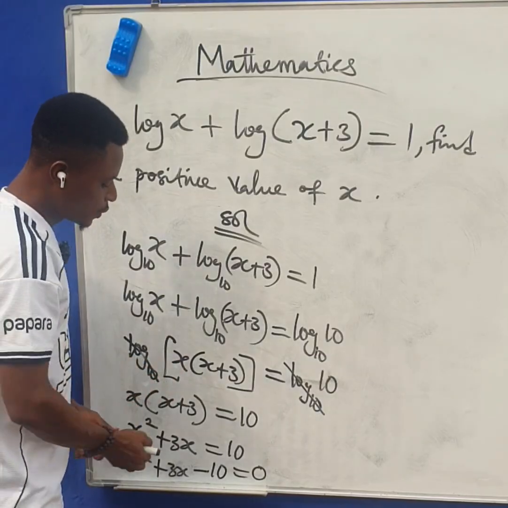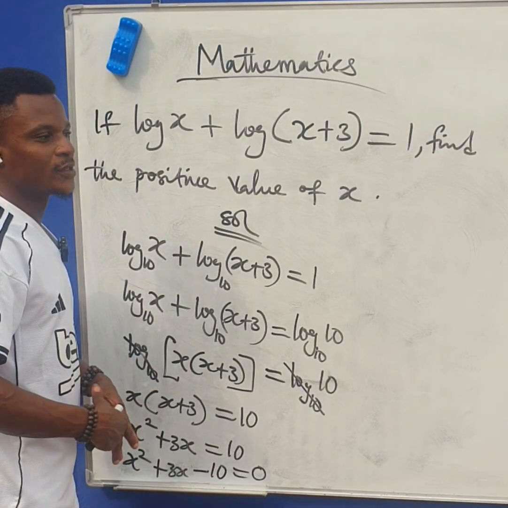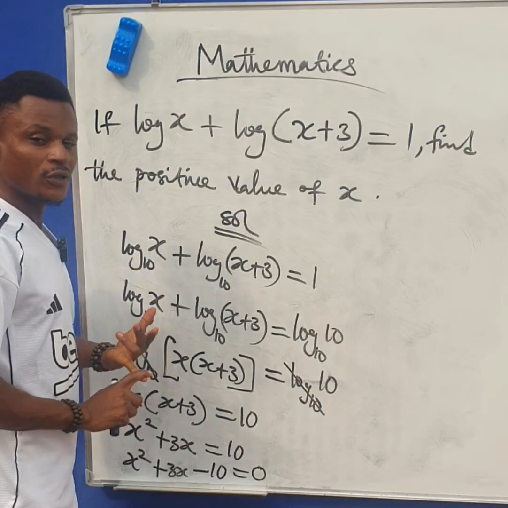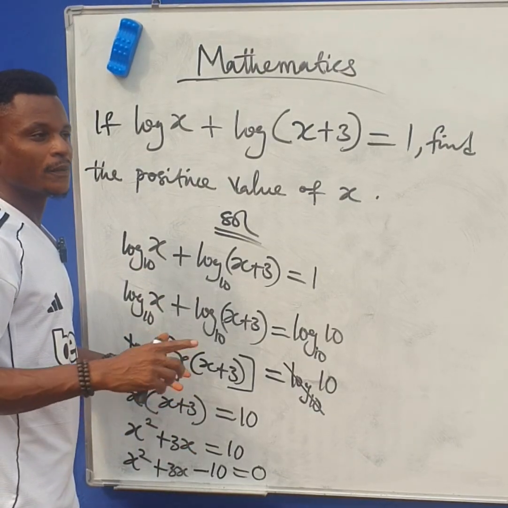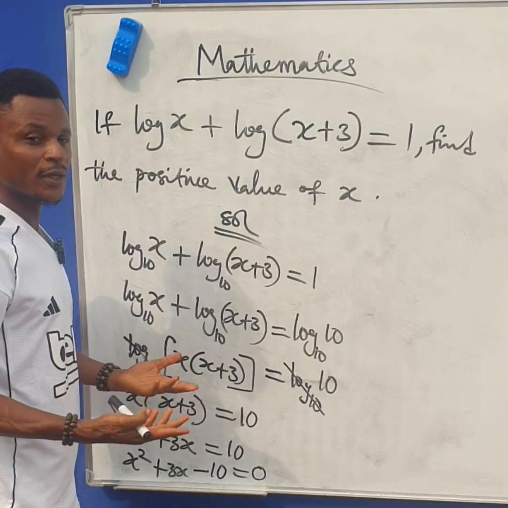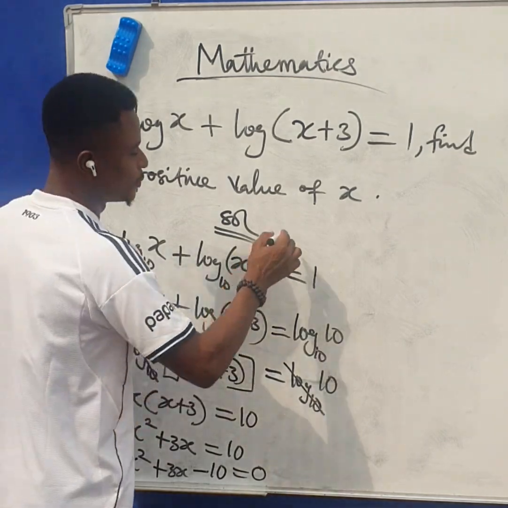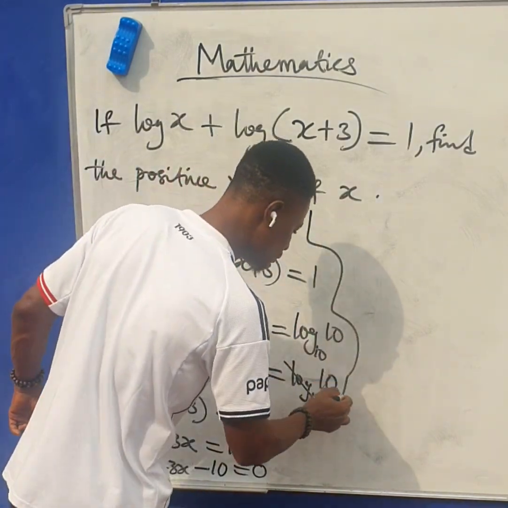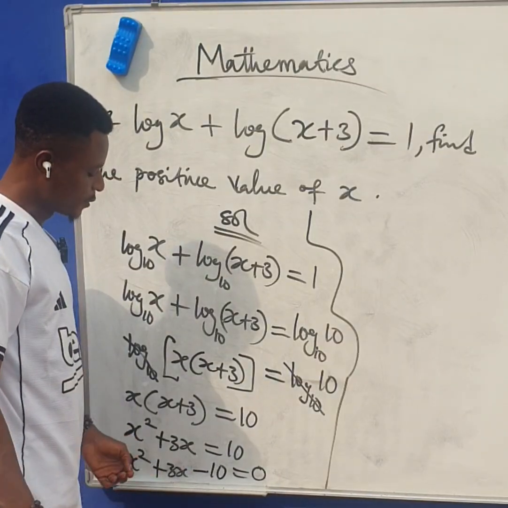Now, a quadratic equation is set for us to solve, in which we can solve it using either the factorization method, or the completing the square method, or the formula method, which people used to call the almighty formula. I don't know what is almighty about the formula. So now let us solve by the factorization method because this one is very easy.